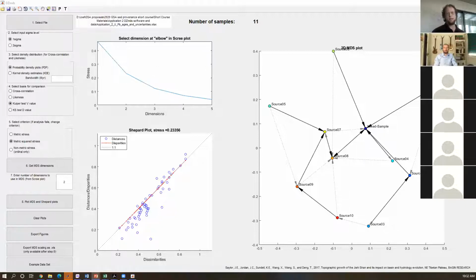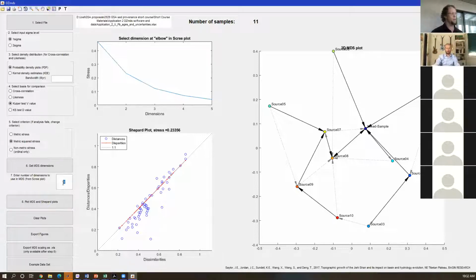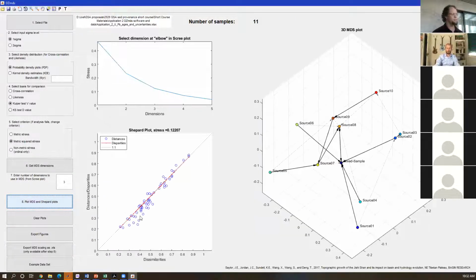We can do the same thing based on changing the number of dimensions to 3. So if we say, well, 0.23 is just too high a stress to be a reasonable representation of our data, we can bump that up to 3. We can expect an associated drop in the stress, and we can plot that again.